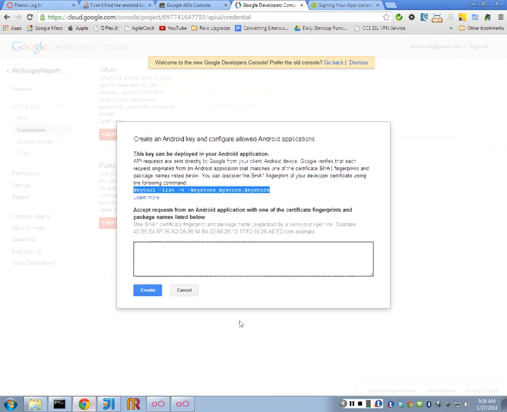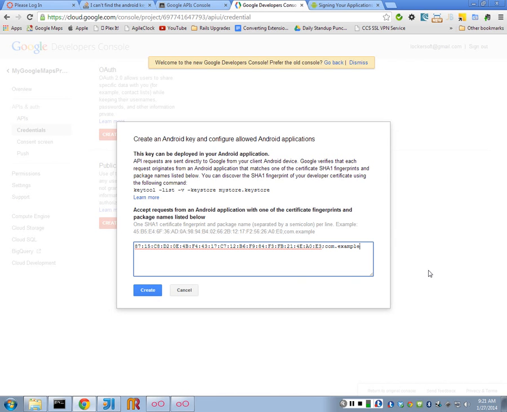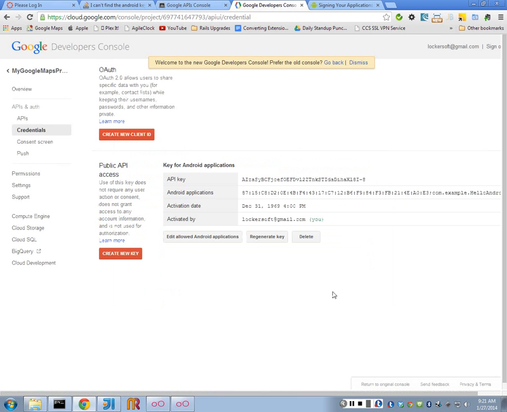So what we need to do then is take that SHA1 key, all of these hex digits, copy those, and put them here, followed by a semicolon. See the semicolon here as the example. And then the reverse DNS of the name of our package. So mine is called com.example.helloandroid is what I'm going to put in. Okay, and so we say, okay, create that guy. All right, so that ties my Android to Google's API, and the API key that I have to use is this stuff here. So I'm going to copy this information. Oh my God, is this painful. I copy this, and I'm going to put it in my manifest file.